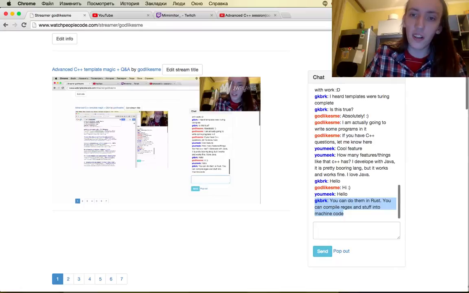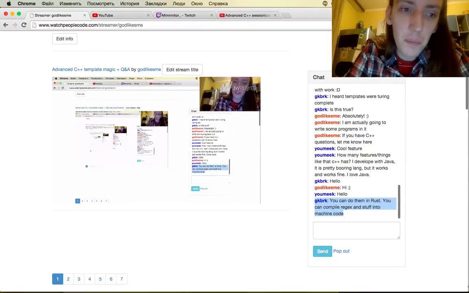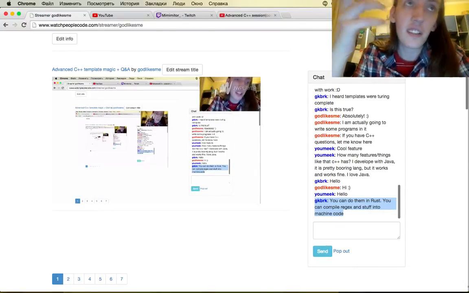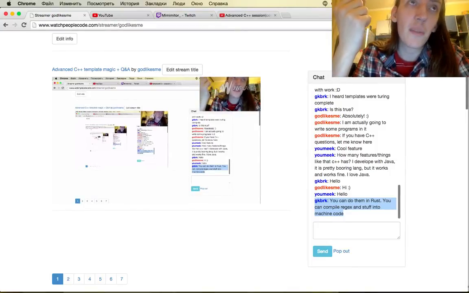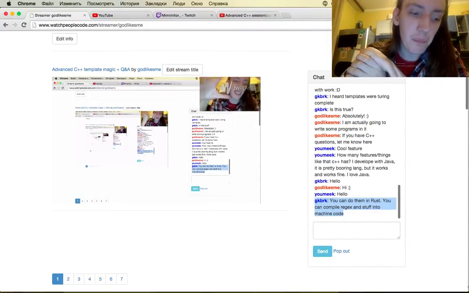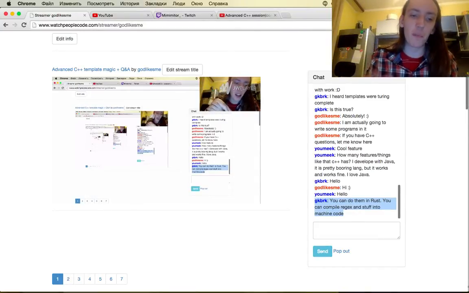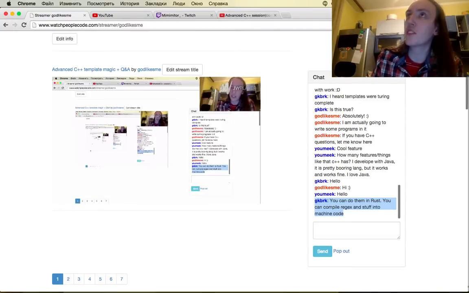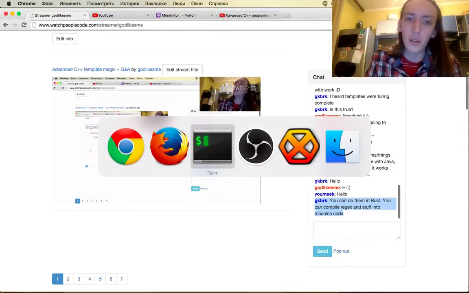You can do them in Rust. Okay, that's actually pretty cool. I don't know about Rust, but some languages like D take this compile time computations idea to the next level, and D actually has some nice support without all the C++ templates ugliness. So they actually designed the language to include support for compile time computations. And well, Gerbex tells us that you can do them in Rust. I wouldn't be surprised. Sometimes it's actually really nice to have compile time computations. If I remember correctly, C++11 has, yeah, actually C++11 has something like constexpr.